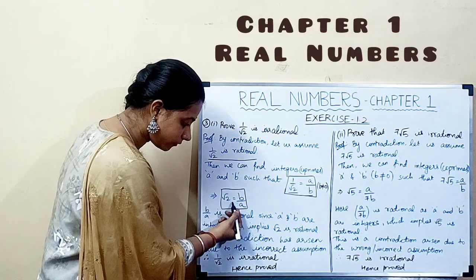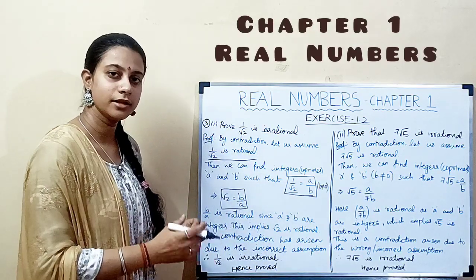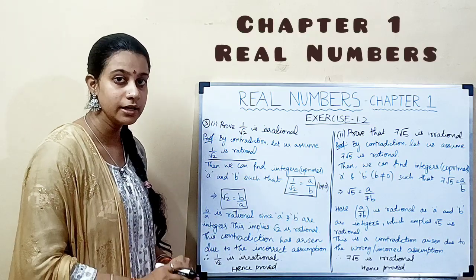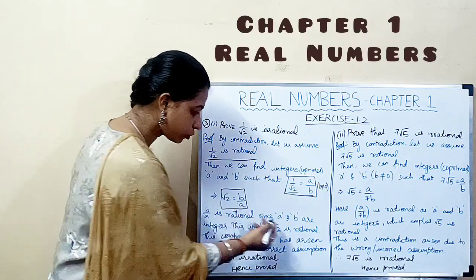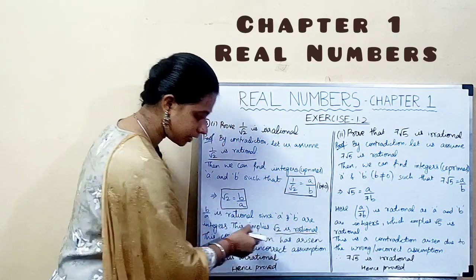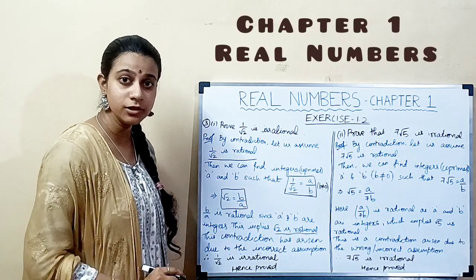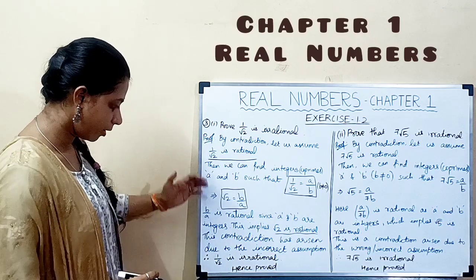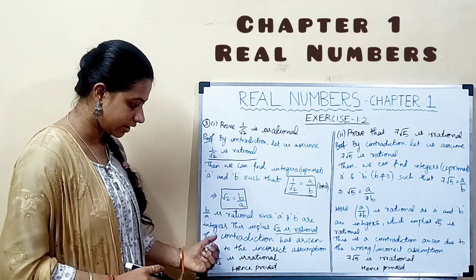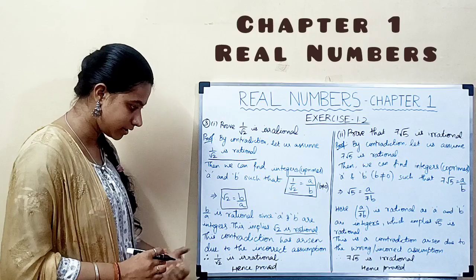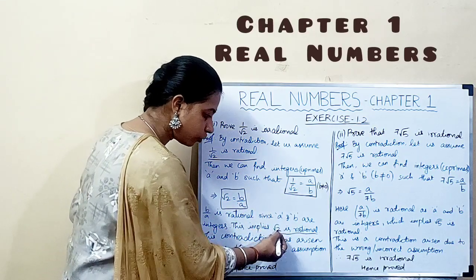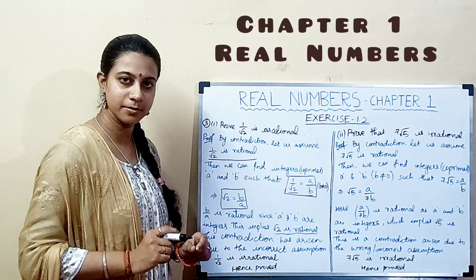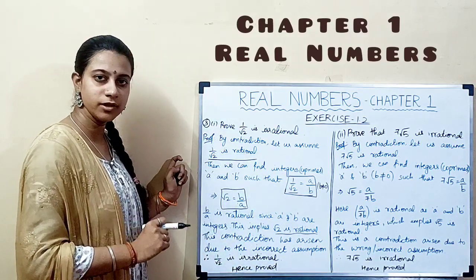If the right hand side of the equal to sign is rational, then obviously the left hand side is also rational. Then we will get root 2 is rational. But we know that root 2 is irrational, so this is a contradiction. Properly, we can say that b by a is rational since a and b are integers, which implies root 2 is rational. This contradiction has arisen due to the incorrect assumption that 1 by root 2 is rational.